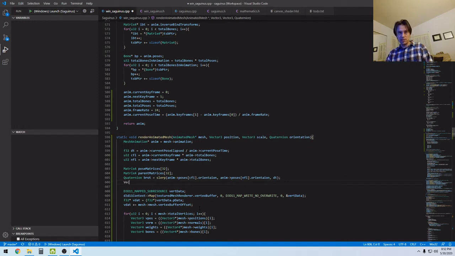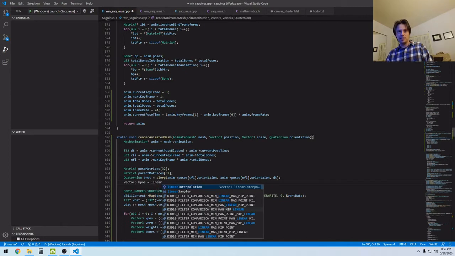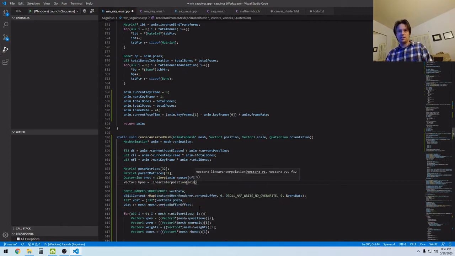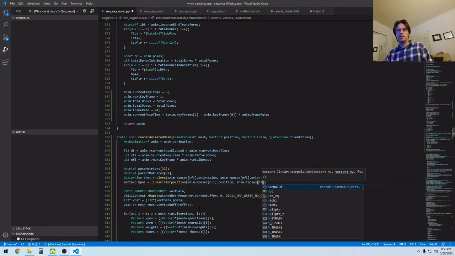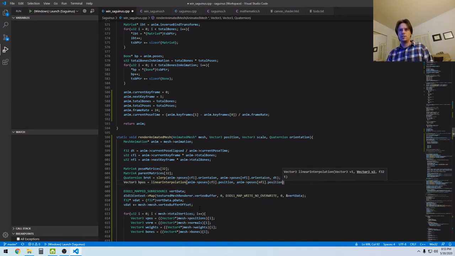Now the position, we call this bpos, is a linear interpolation of the animation's poses at current frame index dot position, and poses next frame index dot position, passing in delta time. There we go.